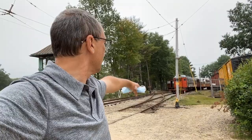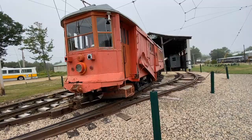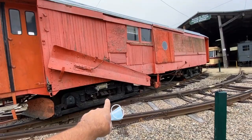Here, walking around, it's beautiful out. You see, it's a pretty extensive place. It goes into several buildings over here, and then behind me here is where we came in. Over there, there's all kinds of cars and stuff down in there. You can walk around, check it out. Yeah, we'll show you a little bit as we go. And this old plow clearing the tracks, it's an old geezer there.